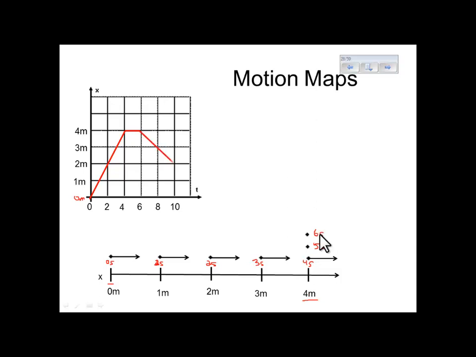For the last part of the motion, we see that the object is now moving backwards. It goes from four down to three down to two meters, and it does that from a total of six seconds to ten seconds. So in four seconds, it's moving backwards two meters. And so this is what that looks like on the motion map. So each second later, it's going to be moving a half a meter back, because the slope of this line is negative one-half of a meter per second. So at seven seconds, it's at three and a half meters. At eight seconds, it's at three meters. At nine seconds, it's at a position of two and a half meters. And finally, at ten seconds, it's at its final position of two meters.